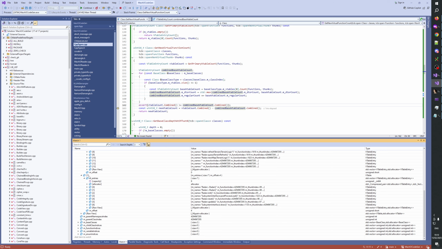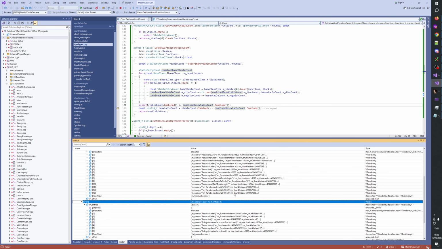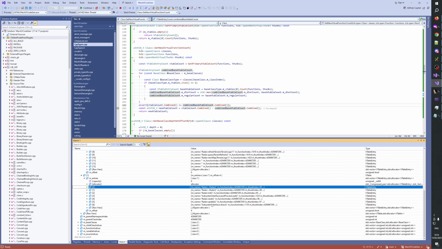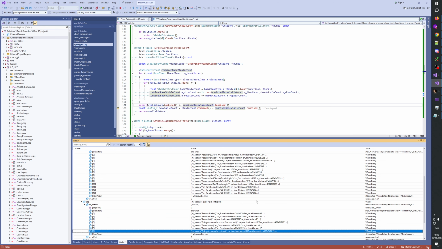We should look at... We should not look at... Okay, here the secondary vtable, that one looks better.